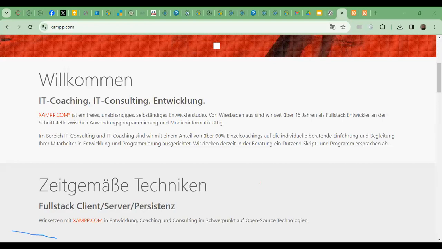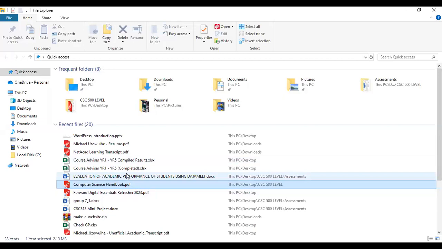You are still seeing my screen, right? Are you still seeing my screen? Yes. My file explorer. All right, you can see my file explorer.